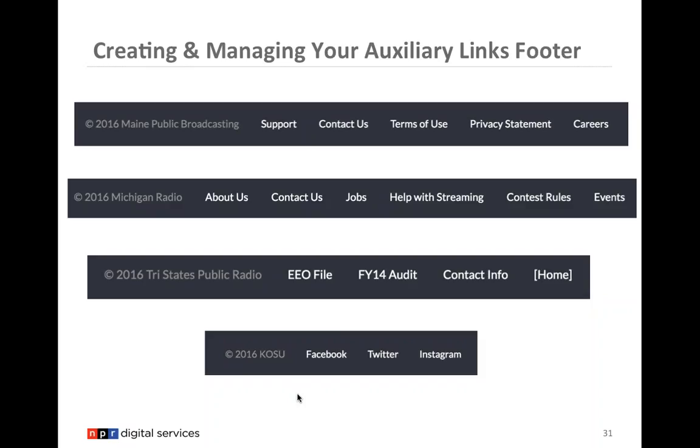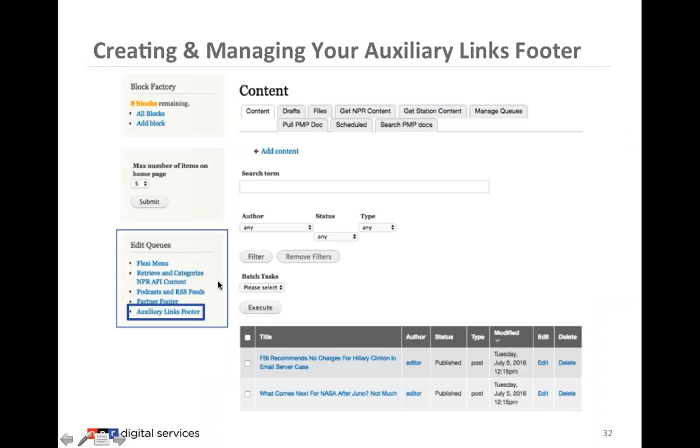The footer is a great place to put the sorts of things that someone's coming to your site for. They don't want to dig through your navigation. They just want to get information. They just want to figure out how to contact you. They just want to get to your Twitter page. They just want to see what jobs you have available. Those are the sorts of things you want to think about when you're coming up with links for that footer.